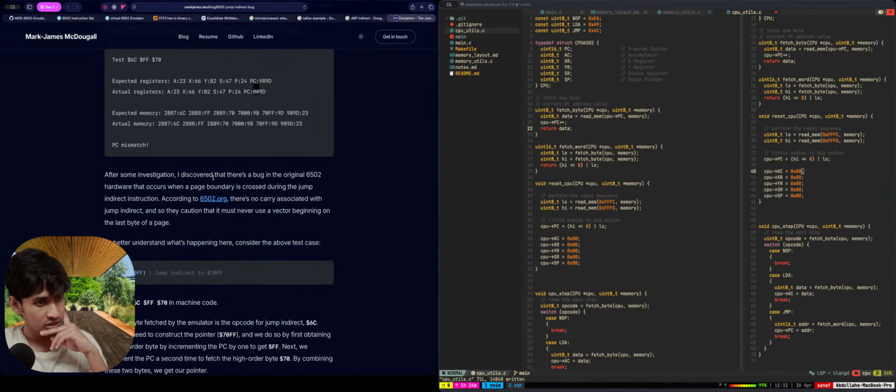After some investigation, I discovered that there's a bug in the original 6502 hardware that occurs when a page boundary is crossed in the jump indirect instruction.